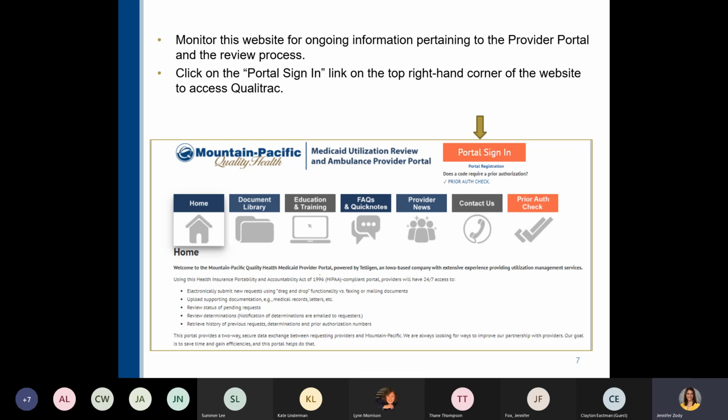You can see we have a lot of different information on here. Under the document library, there are different forms and things, not necessarily pertinent to your piece of review, but other areas use them. So it's just a good place to look.